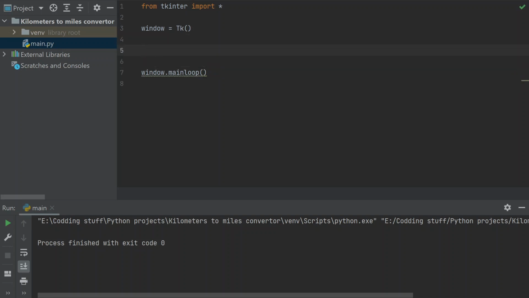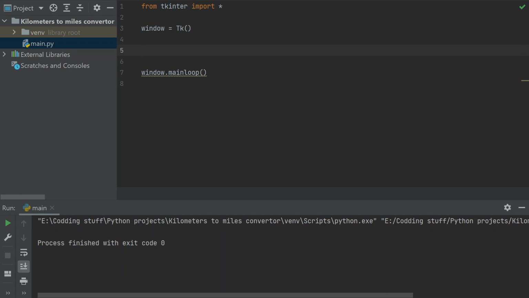The next thing we want to do is create the layout, of course. So our starting pieces: we'll be needing three labels, one entry box and one button. The three labels are one for kilometers, one for miles, and the other one is the value which it shows, and the button is for calculating. So without talking more, we'll start coding.